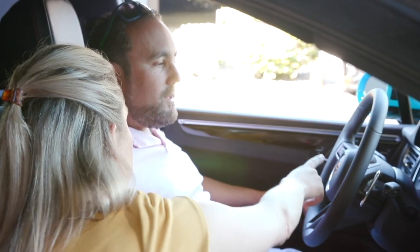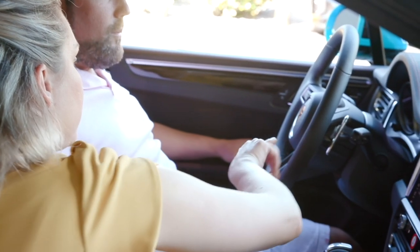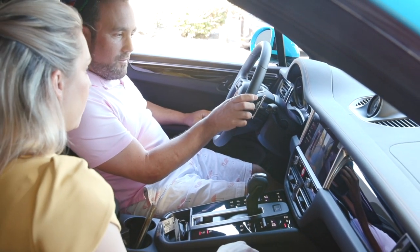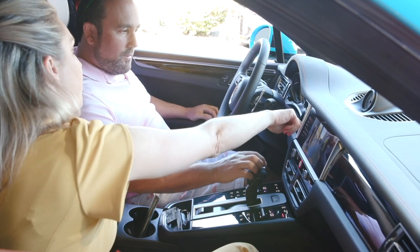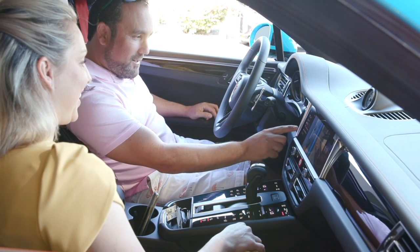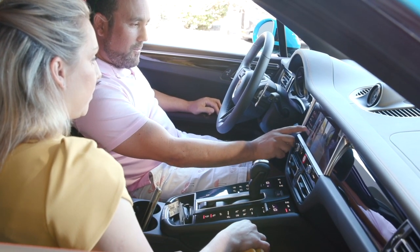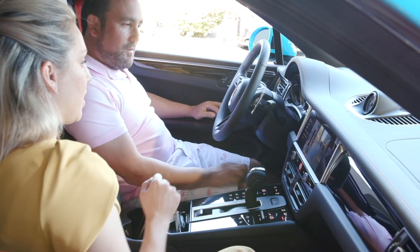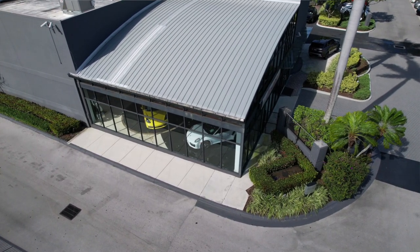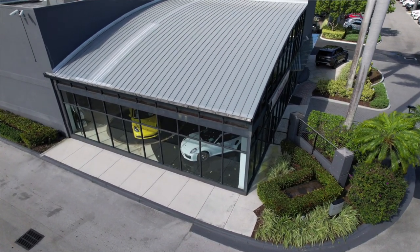Since we already have next track, let's set the diamond to surround view. Every time you click it, you'll see the map, and you get all the camera views available. You can manually tap to switch views — you can even see underneath the car. Pretty cool. You exit right here. Over here is your wipers — I don't want to mess up the windows yet, it's so pretty.